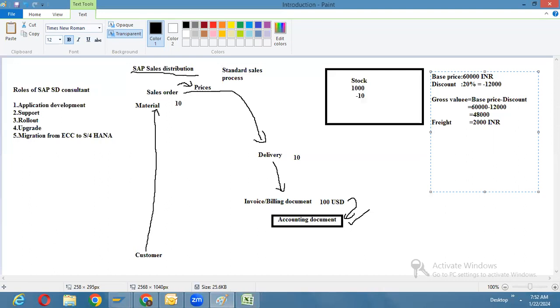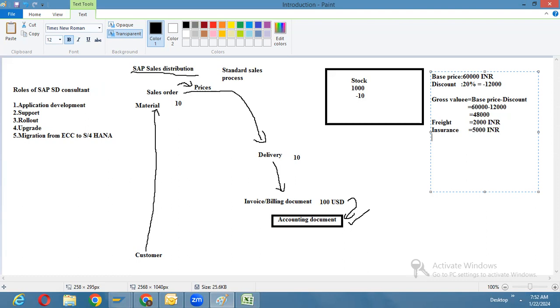And if it's a bike or car, obviously it's applicable for insurance, right? So they'll update insurance. Let's assume that is some 5000 INR. This is the insurance.